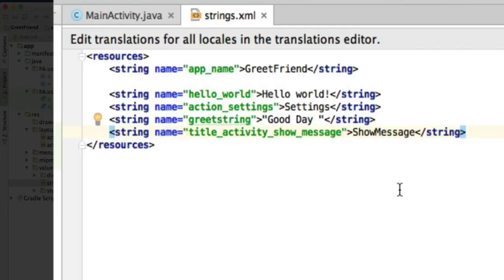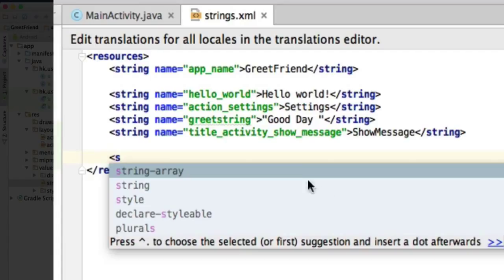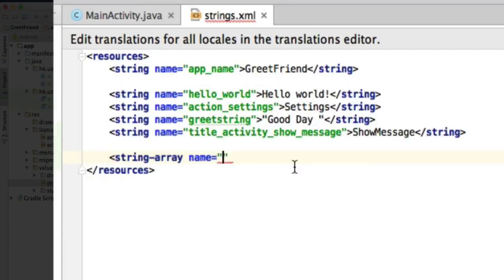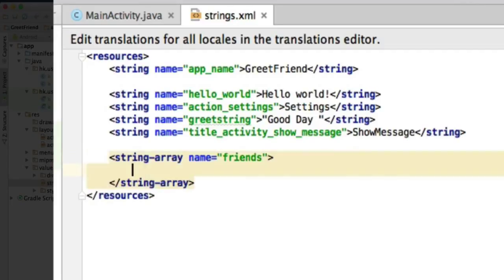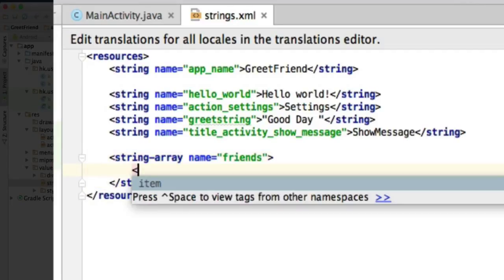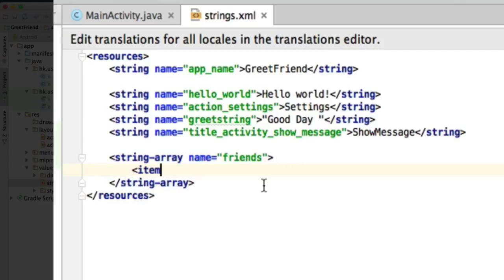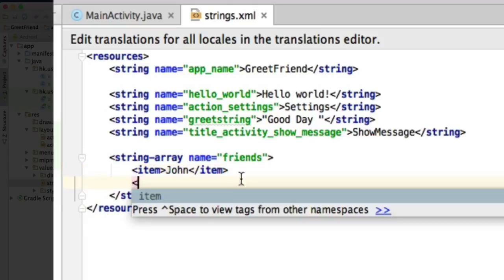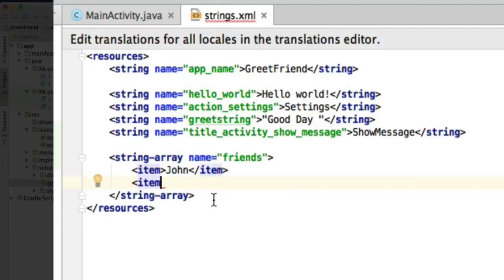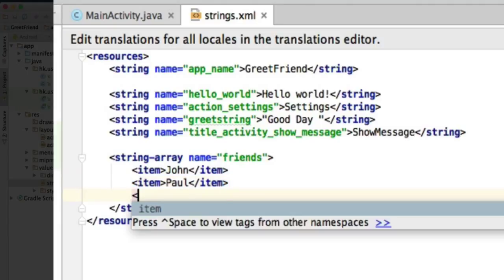So to do that, let's introduce a new resource called a string array resource and give it the name friends, and we'll introduce a list of items here. Each item represents a friend's name, so let me introduce 4 different friends' names: John, Paul, George, and Ringo.